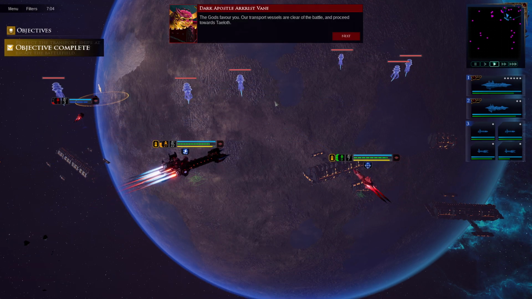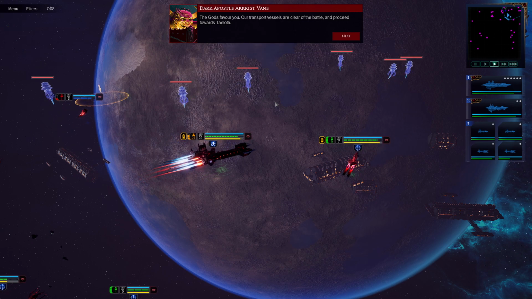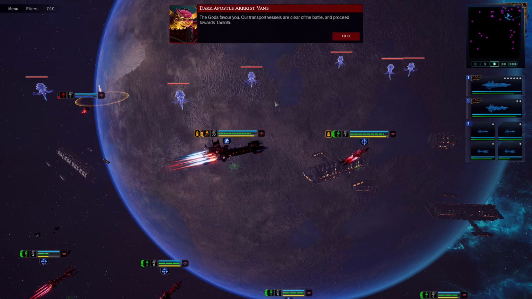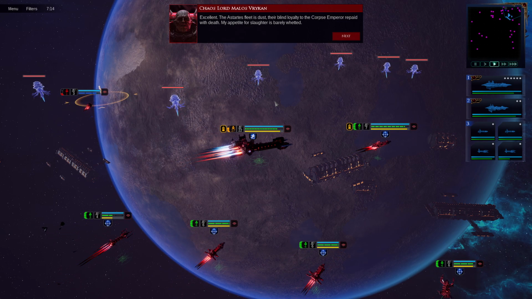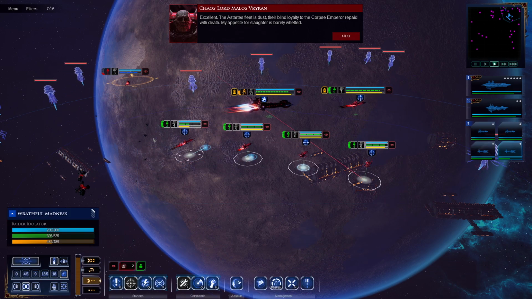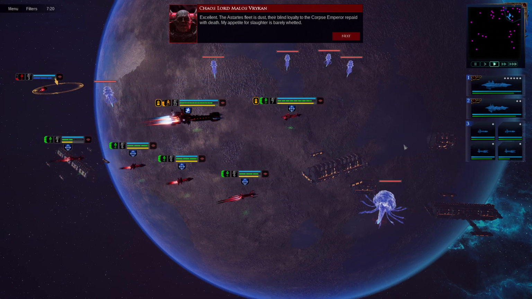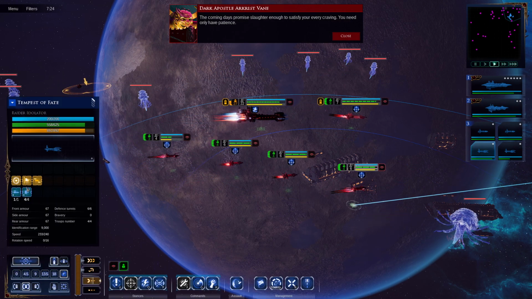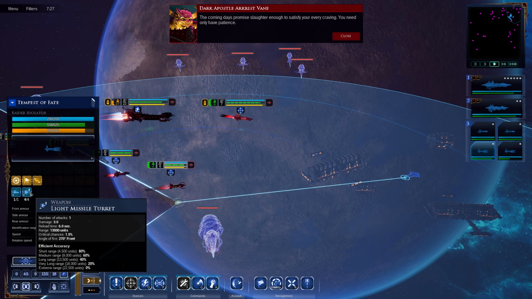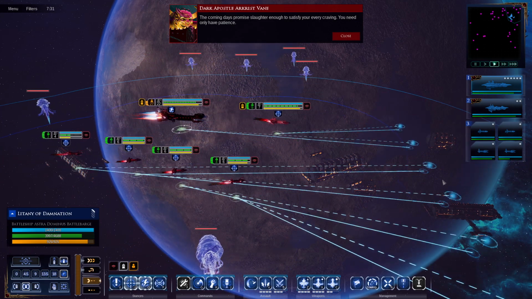The gods favor you. Our transport vessels are clear of the battle and proceed towards Tyloth. Excellent. The Astartes fleet is dust. Their blind loyalty to the corpse emperor repaid with death. My appetite for slaughter is barely whetted. The coming days promise slaughter enough to satisfy your every craving. You need only have patience.